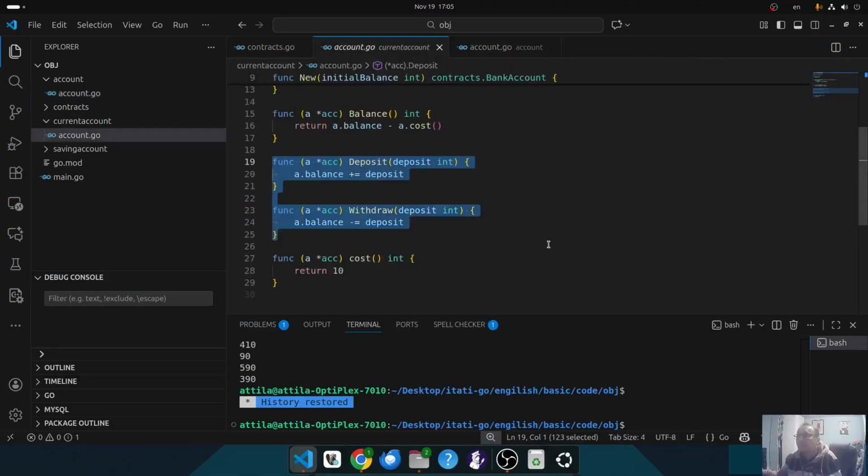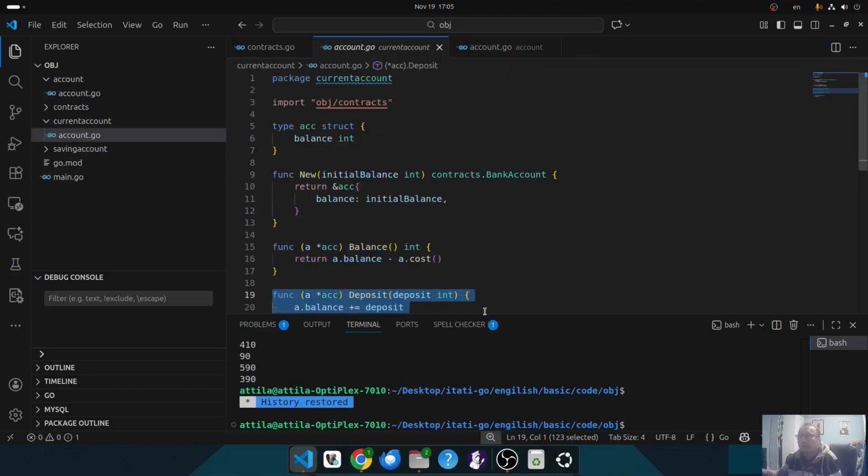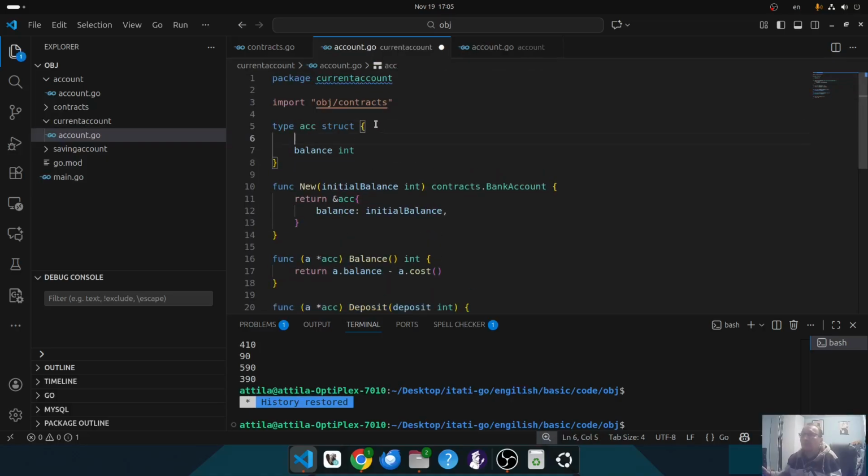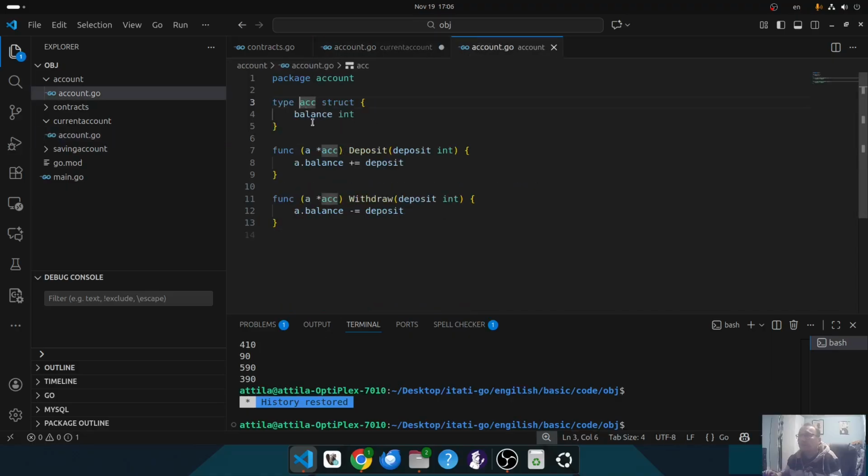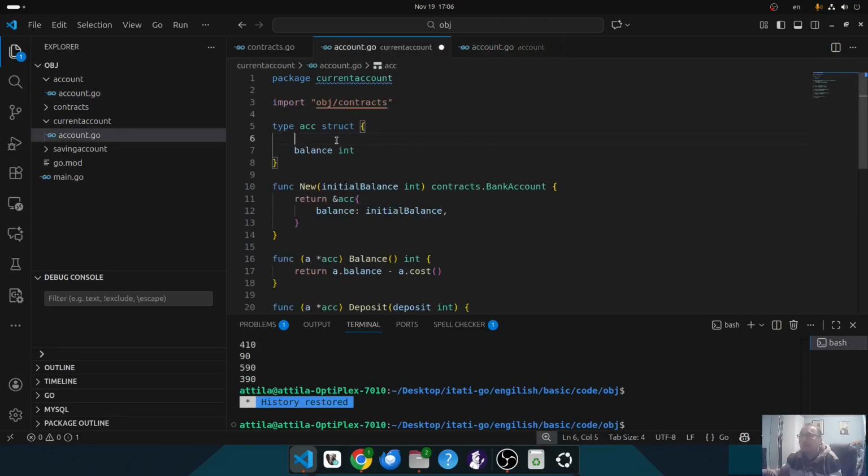Let's do the composition. Let's go to the current account, and in the struct just use something like, let's export this, base account. I need to export this and just use base account here, which is part of account.